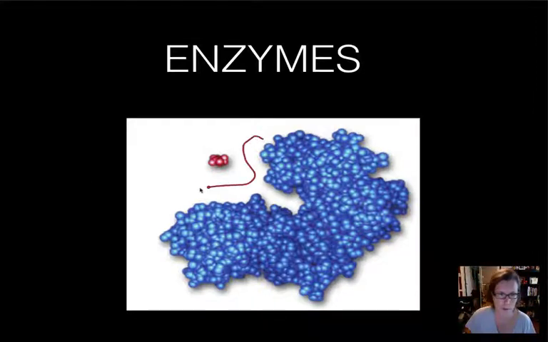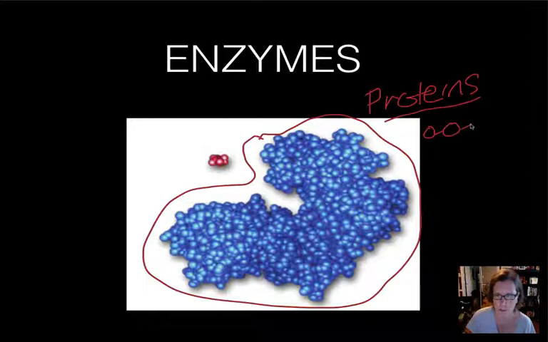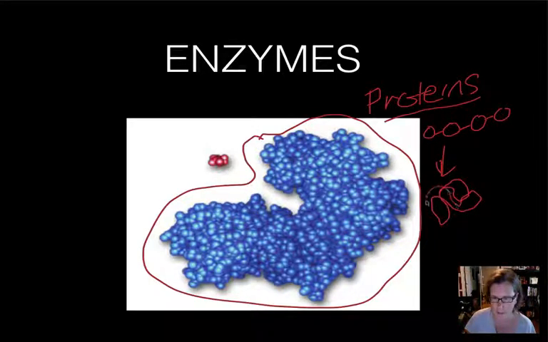And so this blue molecule here, this is actually an enzyme, and enzymes are made of thousands of atoms, but actually enzymes are proteins. And so proteins, remember, they are a polymer of a bunch of amino acids. The amino acid is the monomer, and hundreds of atoms combine to make these amino acids, which combine to make a polymer. And these polymers fold in on themselves, so they kind of look like a big mess of a molecule like that. But these are basically the polymers of amino acids.